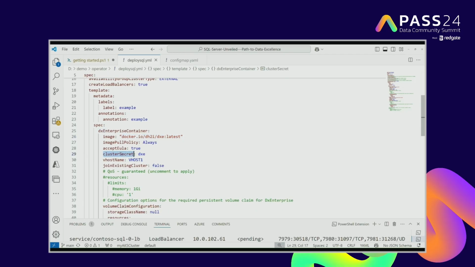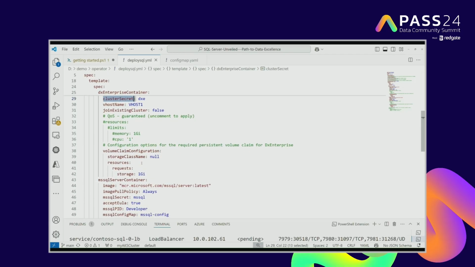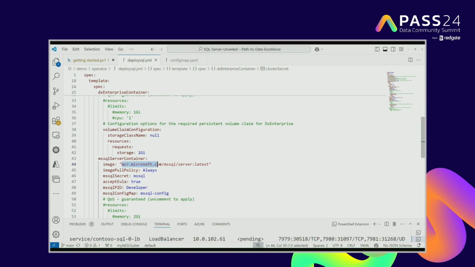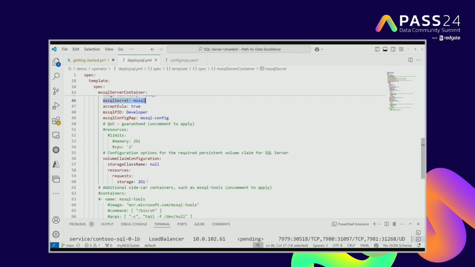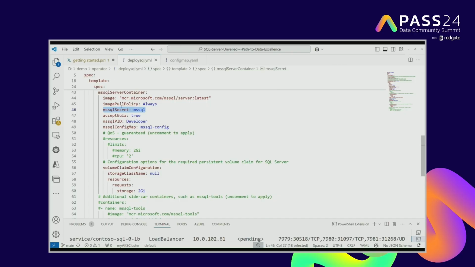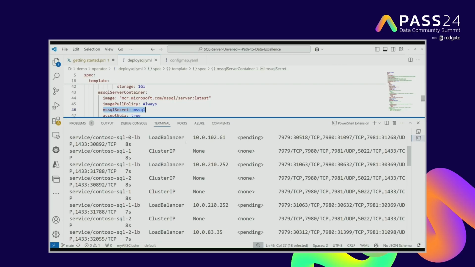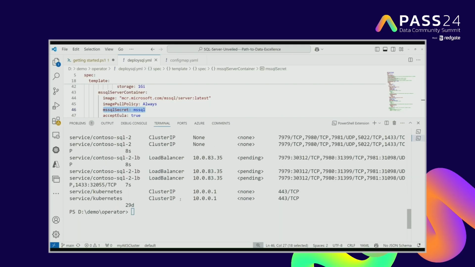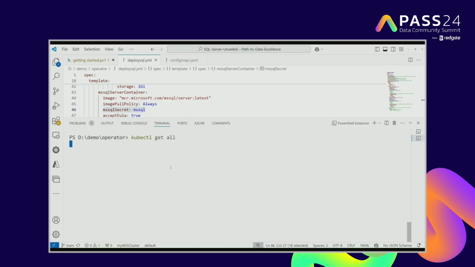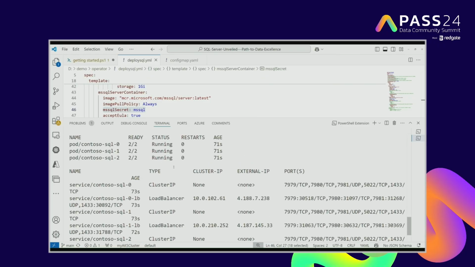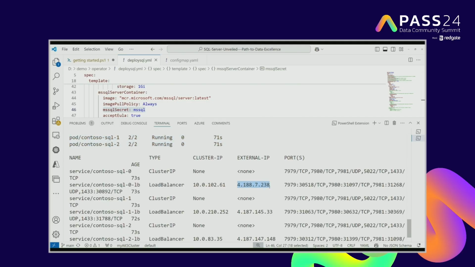Here is the image file for DxC, and as you can see, the DxC related configurations, and here is the SQL Server related image file. I'm using the latest, which is SQL 22. My definitions are very simple, and I've also defined the limits over there. For example, I want the container to only use 2 CPUs and, let's say, 8 GB of memory, or as many CPUs as you want to give it. Once I do that, you have the SQL Server up and running. It took about 71 seconds for this to be up and running.